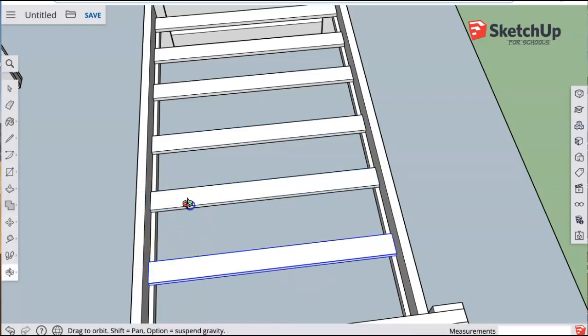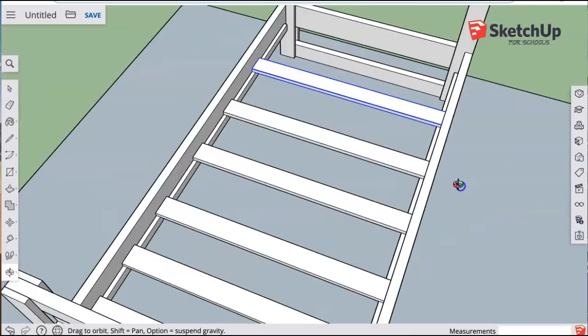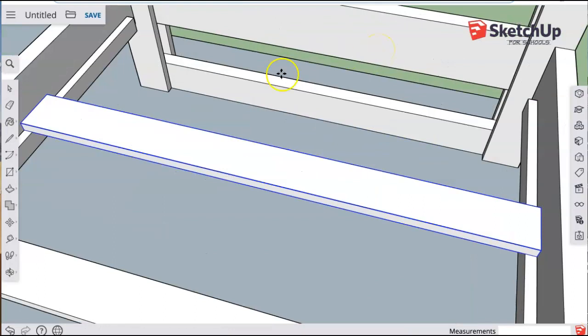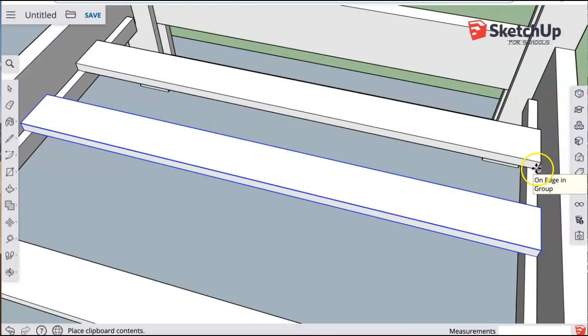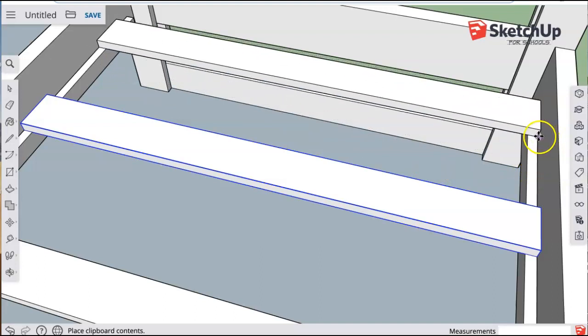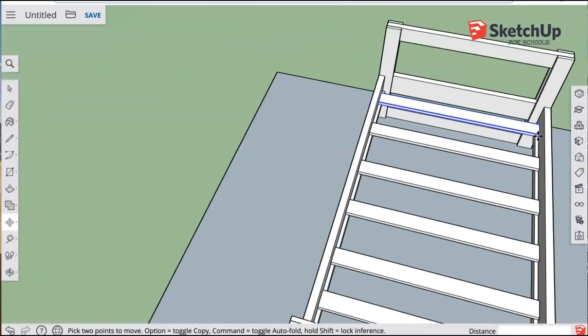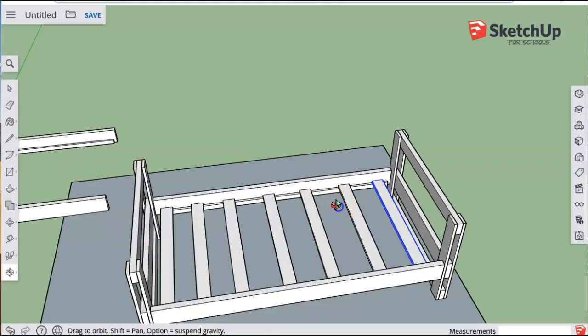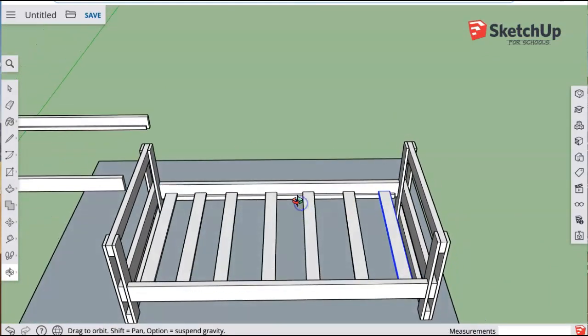And I'm going to orbit around one more time so I can get in on this side here. And then paste. This one may be a little more difficult. Nope, there we go. And just get it close to the edge so that the feet of the kids don't fall down between the headboard and the rail. All right, so now we've got that. I'm going to orbit around, and that looks like a pretty good bunk bed base.